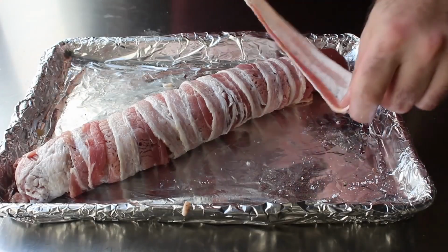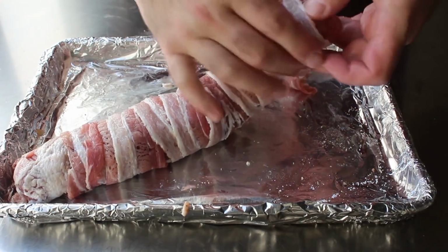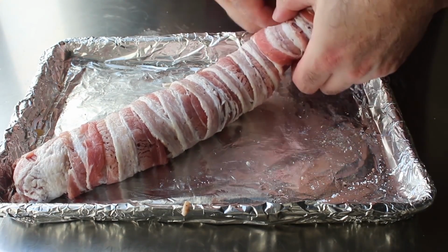That way the bacon along the top will render out and brown evenly. And by the way, if you're not into the smokiness, you can use pancetta for this, or even a few slices of prosciutto if you want. All right, that's up to you. I mean, you are, after all, the Bjork of your mummified pork.